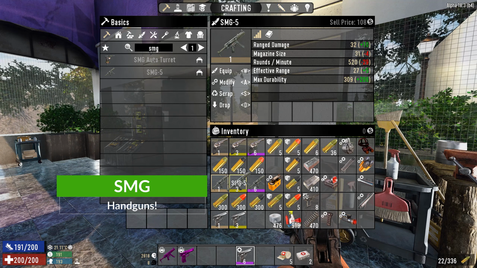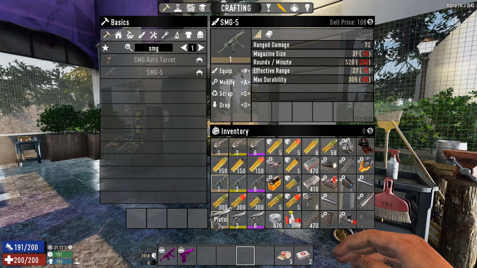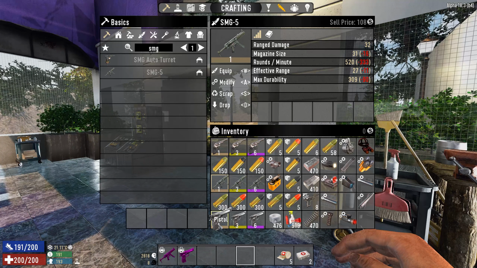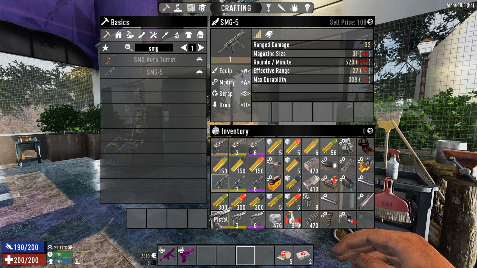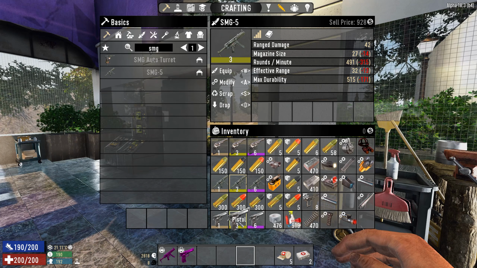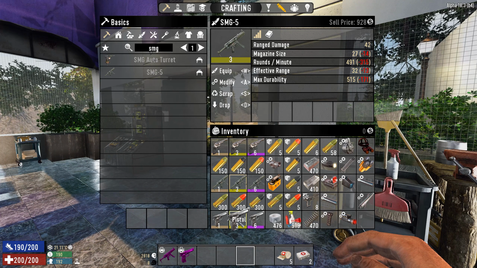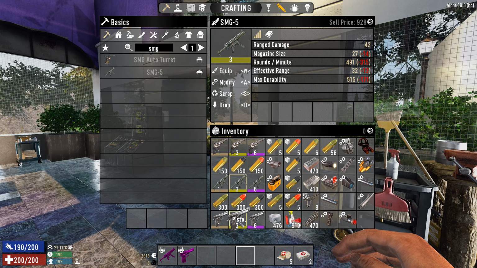If I compare just the same tiers, you'll see the SMG has 32 damage, 31 magazine size, and the pistol basically does the same damage but has a much smaller magazine size, shoots slower, shorter range, and well, the durability is probably more a function of random. We'll look at the tier 3. Again, this is very similar. The pistol is similar damage, but it has less as far as magazine size and rounds per minute.